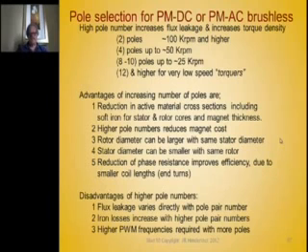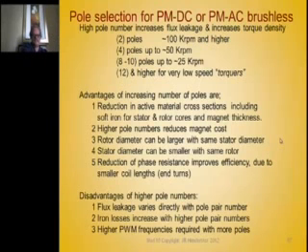And just to summarize the advantages of increasing the number of poles on a PM machine, you get a reduction in the active material cross sections, including the soft iron, the stator cores, and the iron cores, and the magnet thickness is reduced with the number of poles. So that saves money, doesn't it? Higher pole numbers reduce magnet costs. We see it right there. Rotor diameter can be larger with the same stator diameter. Stator diameter can be smaller with the same rotor. Reduction of phase resistance improves efficiency and results in shorter end turns.